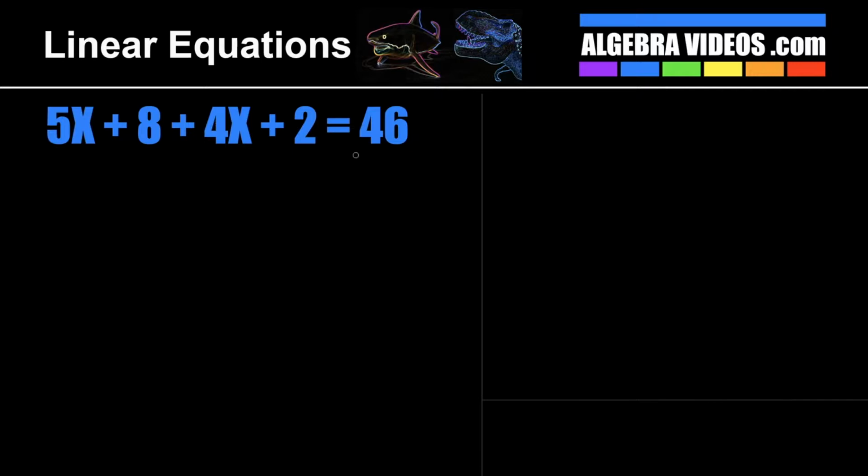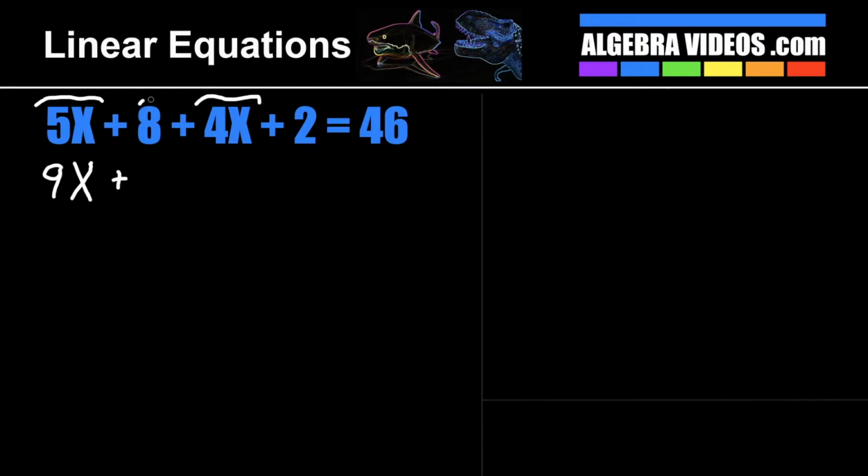Who wouldn't, right? I see two terms here that are very similar, 5x and 4x. They're very similar. And I noticed, hey, they can be combined, right? We don't need to have them as two terms. Why don't we combine the 5x and the 4x into just one term and call it 9x? That makes it a little easier, right? We've simplified our problem. And now I'll just write out the rest of the problem unchanged.